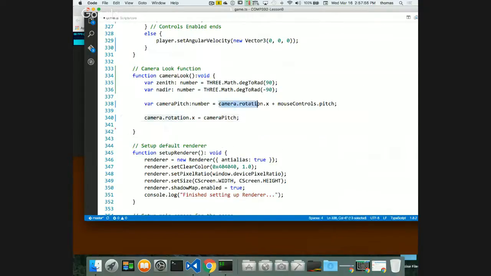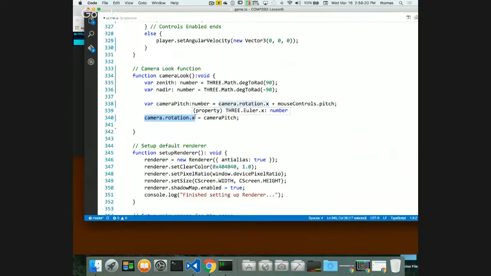I'm looking at the camera rotation at x here. Every frame, I'm going to take the original rotation and then add my new pitch, whatever that's going to be, onto it. The reason I want to do that is because I don't want to say camera.rotation.x plus equals.